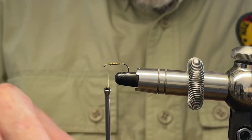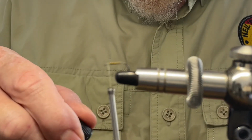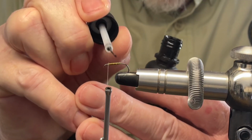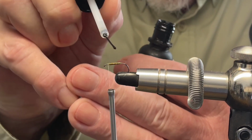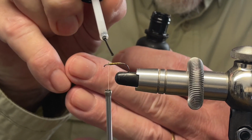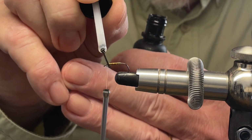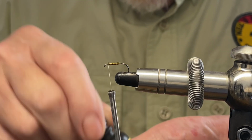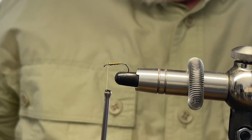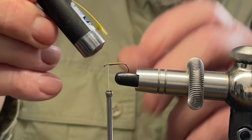Right, now I am just going to put a very thin coat of varnish on the strip quill, because the trout's teeth certainly can do some damage, and it quickly strips the quill off of the fly. So I'll just give that a zap. Oops.